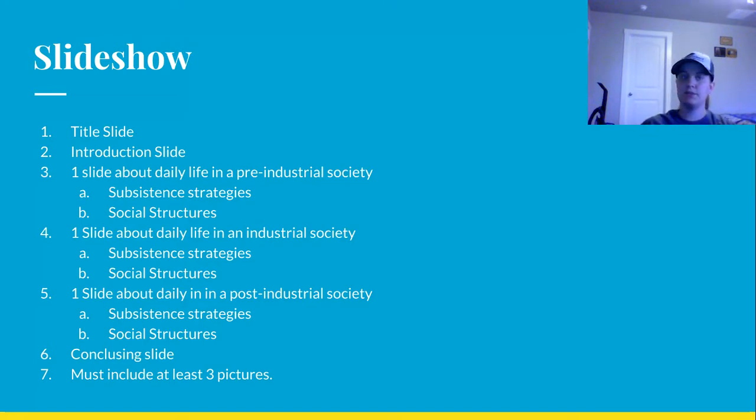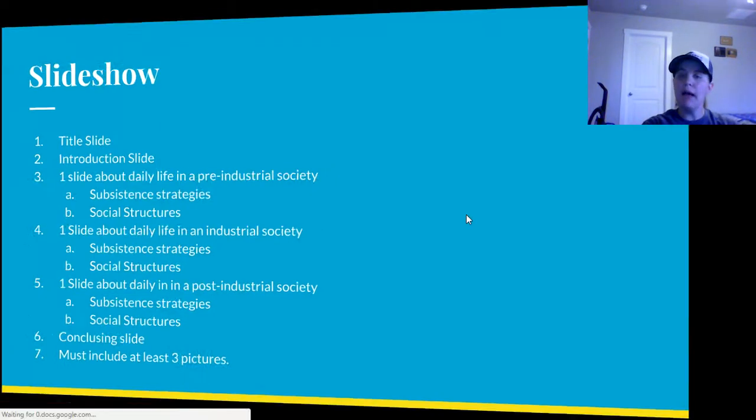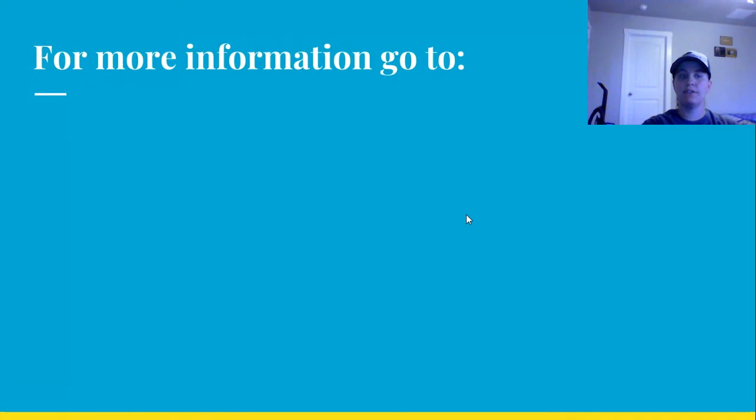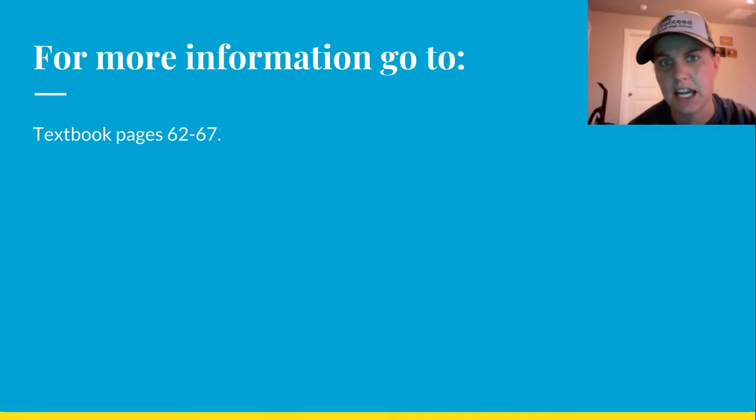So either write the essay, option number 1, or you can do the slideshow. I don't have a preference either way. Whatever you want to do works for me. If you need some help, you can find all the information for these on textbook pages 62 to 67. That should let you know what you're looking at. It lists each of the different types of societies, the categories, and it talks about all of that information. So you shouldn't have to do a ton of outside research for this. It's all right there. You just need to analyze it, break it down, and let the reader know what you're looking at.